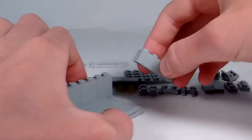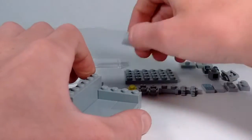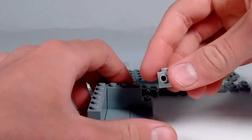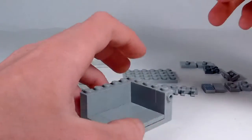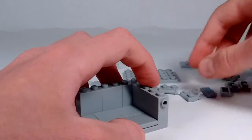Then you're going to take a 1x4, excuse me, and you're going to attach it right there. And then you're going to take a 1x3 and attach it right there. And then you're going to take one of these headlight bricks, excuse me again, can't talk today, and you're going to attach that right there, so that looks really good. That's where you're going to attach on this little cellophane piece.